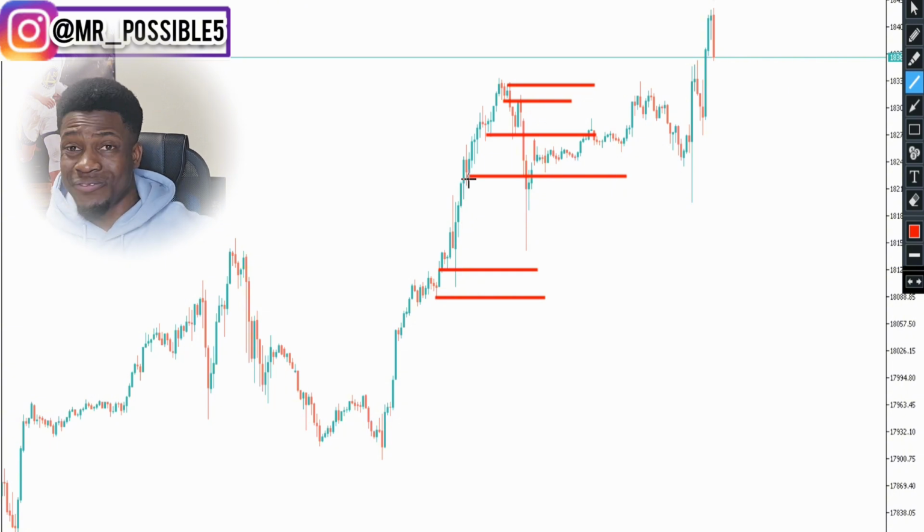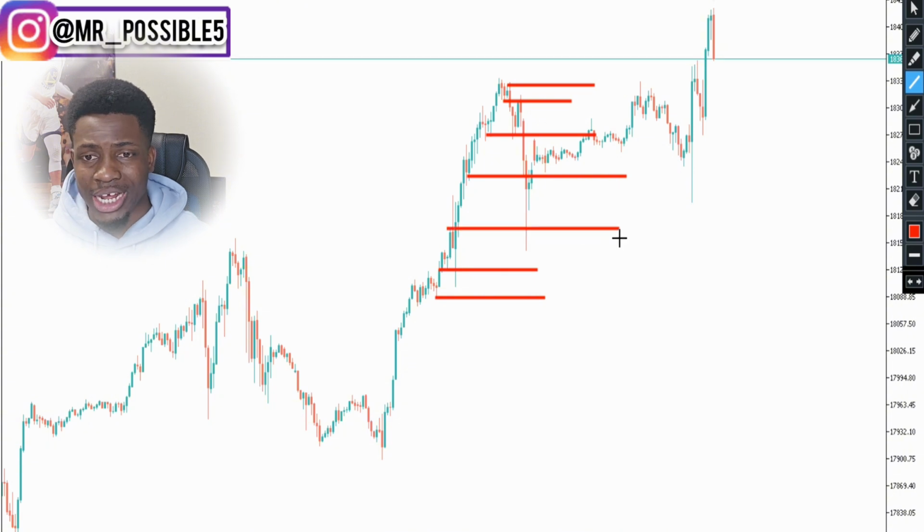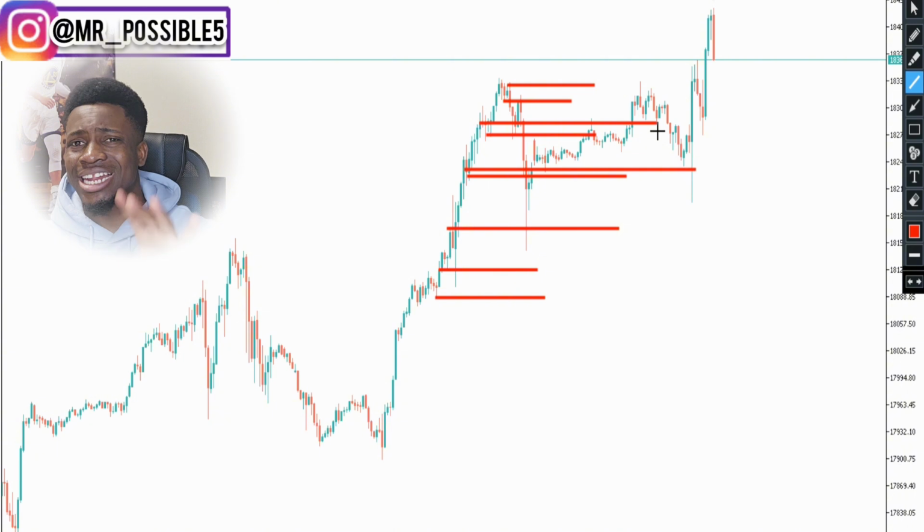Now, if I don't want to use that, I can actually use the zones or the levels also. Now it was actually pushing. There was a bearish candlestick here, 1. We can actually use the spot again. There was a bearish candlestick here, 2, and then there was a bearish candlestick here, 3. I can actually use that also if I want, right? So it just depends on what you want to use, guys.